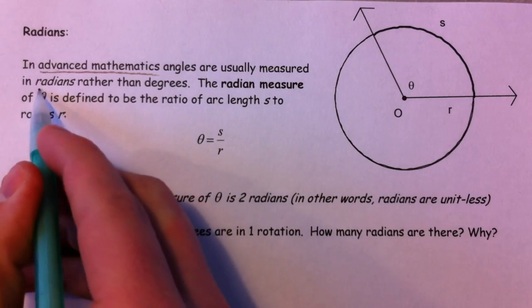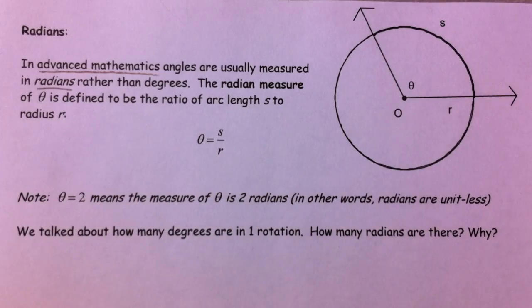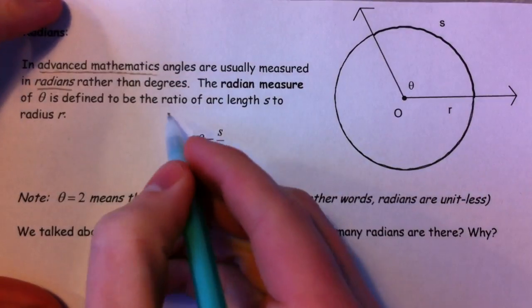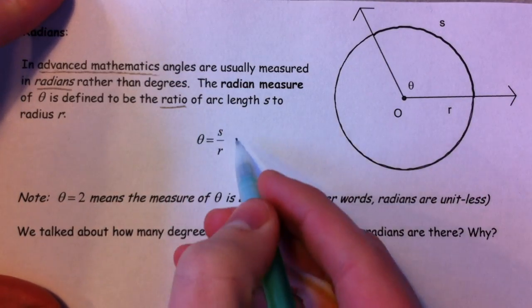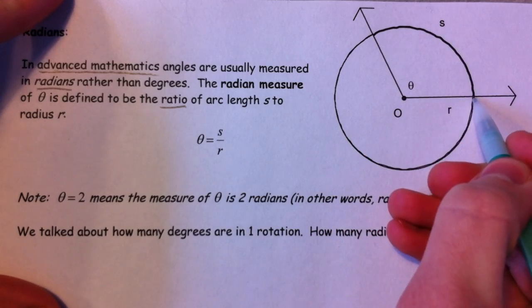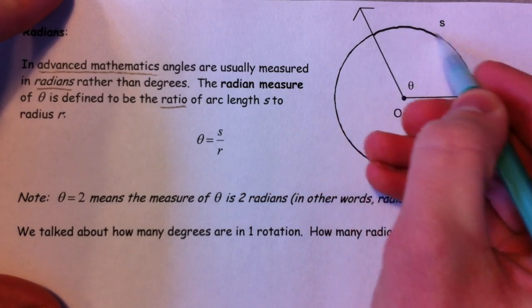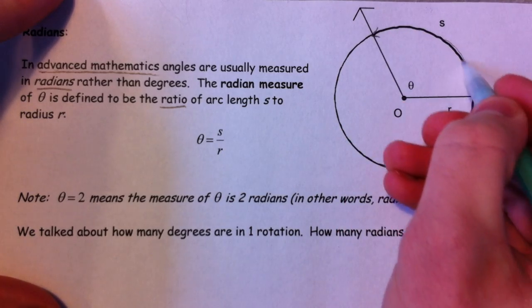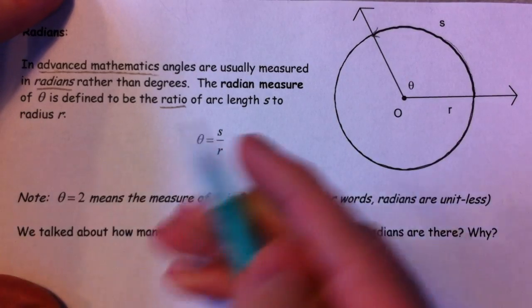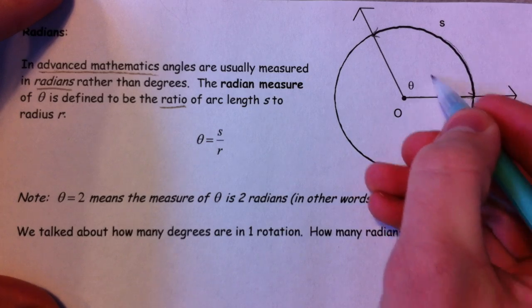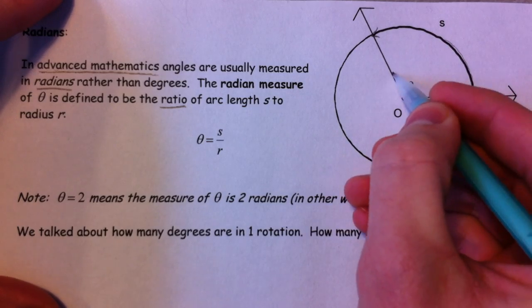So, what we use are radians a lot rather than degrees because they're made easier because they don't have units. What the radian is, is just a ratio. It's a ratio of arc length, and let's say arc length is represented by S. Imagine you have a tape measure, one of those floppy ones that you could measure how much is going around the circle. And then if you divide by the radius of that circle, you get the amount of the angle, the amount of radians that you go through.